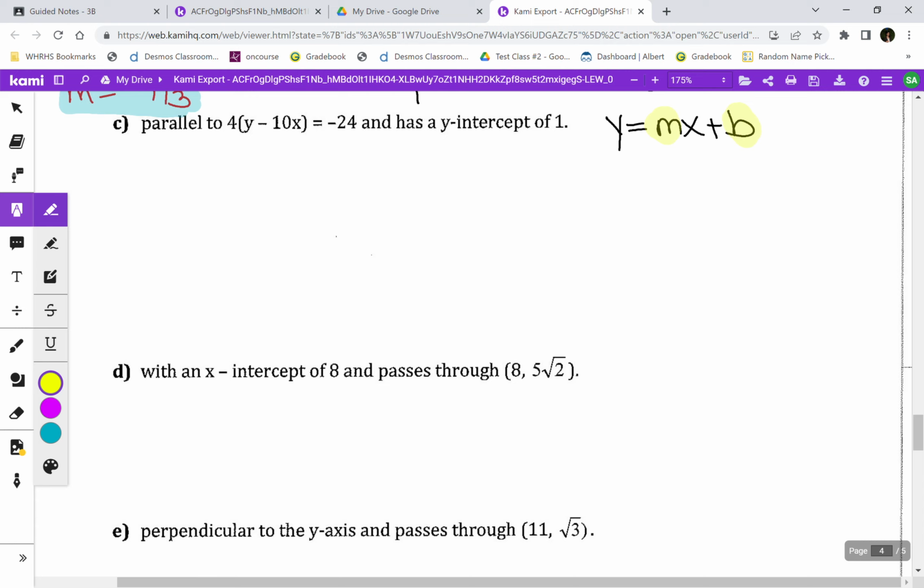Right. Now, can I identify the slope with how it's written? No. What do I need to do to this equation to make sure that I have the correct slope? Put it in what format? y equals mx plus b. So I'm going to take this and put it into y equals mx plus b. There's a couple of different ways we could go about this. All depends on your algebra skills.